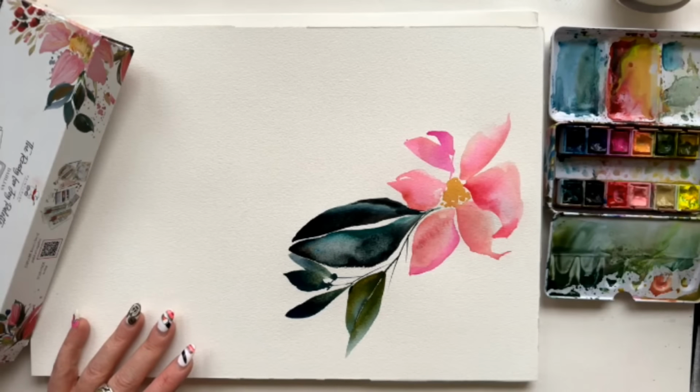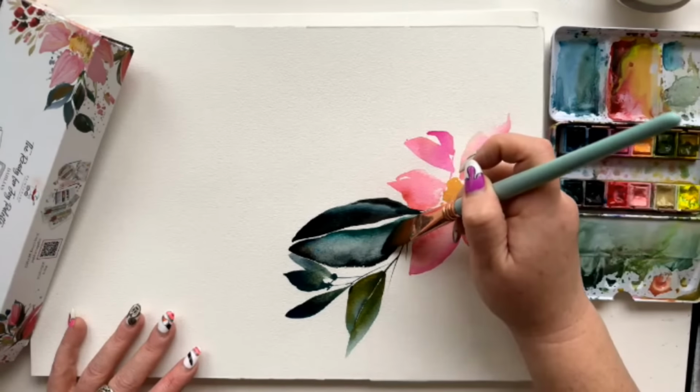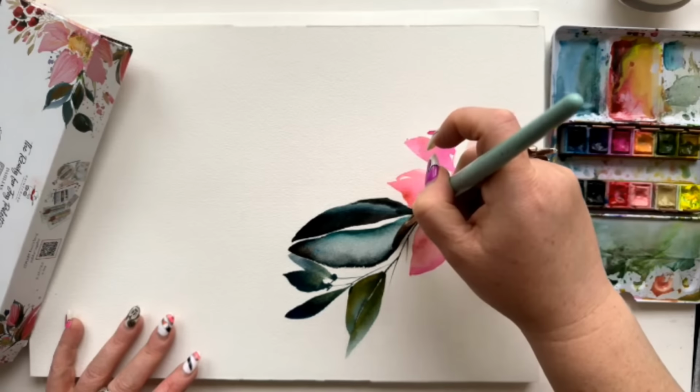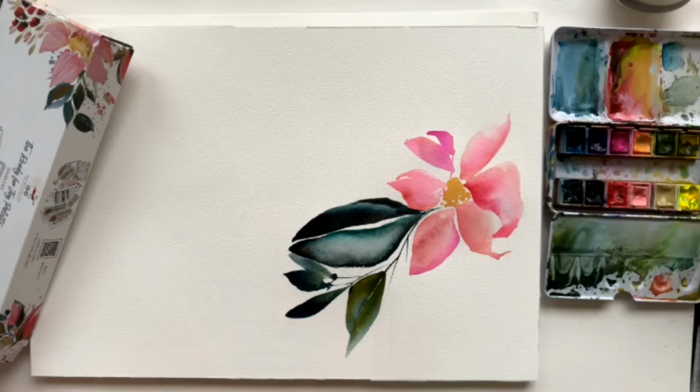This is a magical part of watercolor, and I'm doing the same thing. Water, lift, kind of bully the paint, and then blot on the paper towel, and then lift, bully the paint. Okay, and do you see it's revealing? It's revealing almost a little bit of granulation. It's revealing things to you.